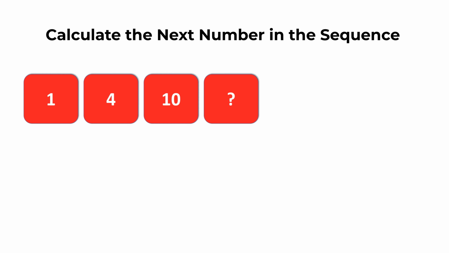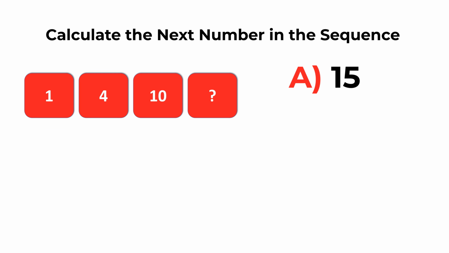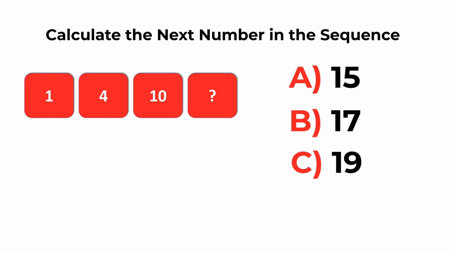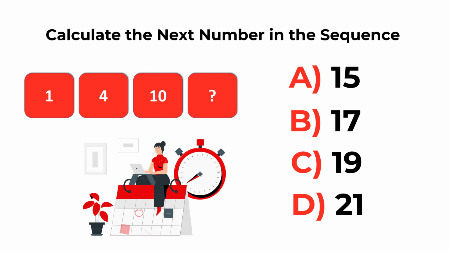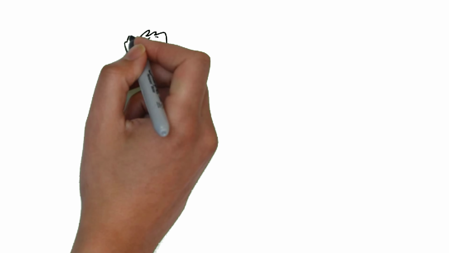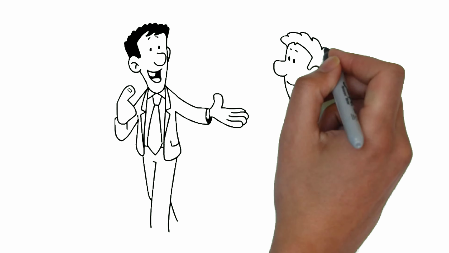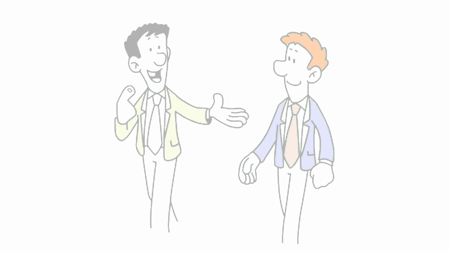You have 4 different choices. Choice A, 15, choice B, 17, choice C, 19, and choice D, 21. Do you see the answer? If you're practicing for the test, give yourself 20 seconds to recreate real test conditions. You can pause this video to see if you can come up with the solution. Ready or not, I'm going to move forward and reveal to you my way to solve this.